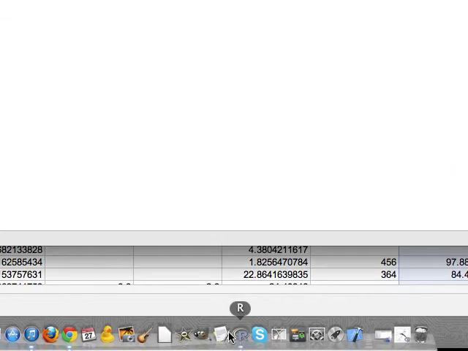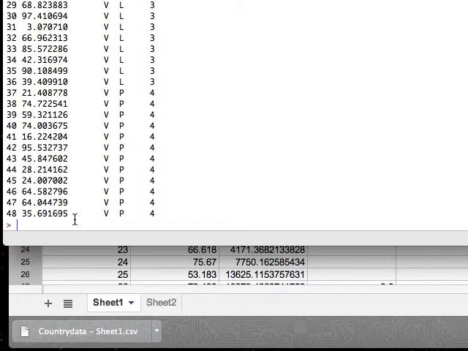And then read this into, let's make a variable coral for correlations. All right, and we're going to read a CSV file.